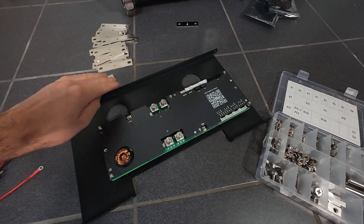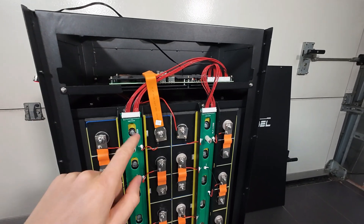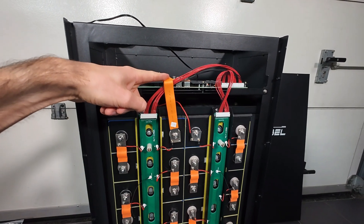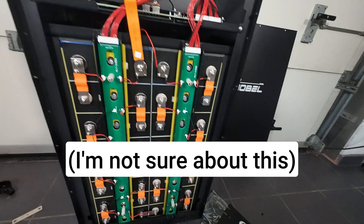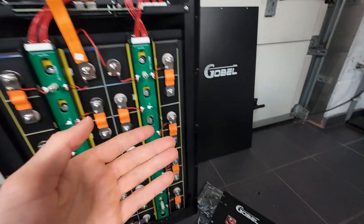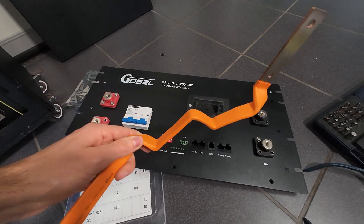I just mounted the BMS on the BMS plate. You have to connect them with the little screws found scattered in the box. A is going to the right and B is going to the left. I then added the negative bus bar cable to the BMS. You have to change the BMS screws to the ones that come in the kit — they're a little bit longer. Then I press the button and the BMS is on. If we open the JK BMS app we can see the cell voltages. Now let's mount the front plate to the battery box — we have the positive, the negative, the breaker, the BMS interface and the screen. Now I'll have to figure out how to connect these to the BMS.